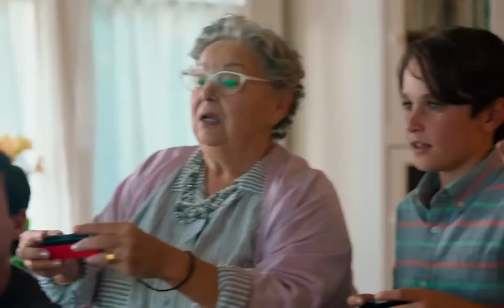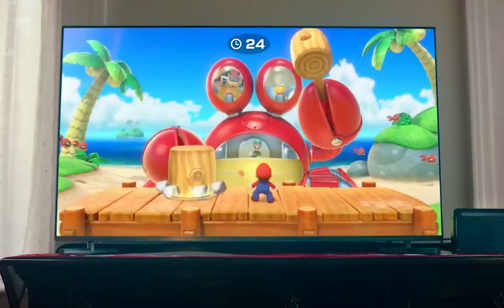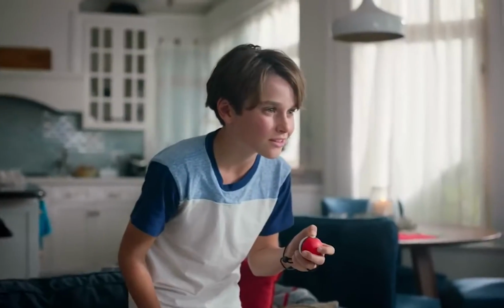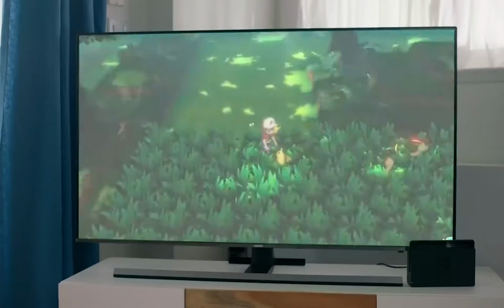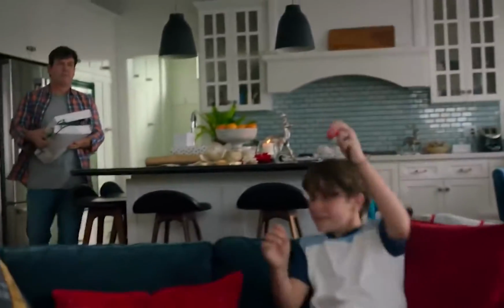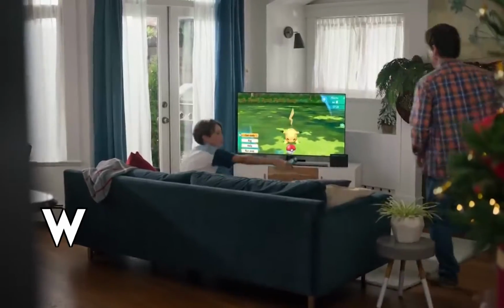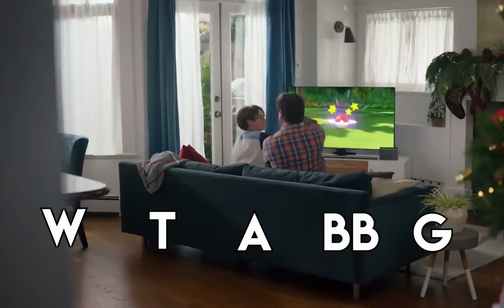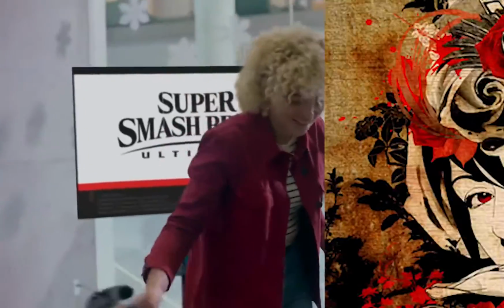Also, since there's so many games on sale for Black Friday, let's be honest, you guys don't want me yammering on all day. It'll be more of a rapid fire thing, so don't get upset when I'm not going in depth. I'm going to be ranking these games based on price and overall perceived quality. This should make choosing with a limited budget much easier for you. I do the thinking so you don't have to. And just so you guys know exactly where to get it, we're going to do it like this. We'll have W for Walmart, T for Target, BB for Best Buy, A for Amazon, and G for GameStop. Wait, GameStop's still in business?